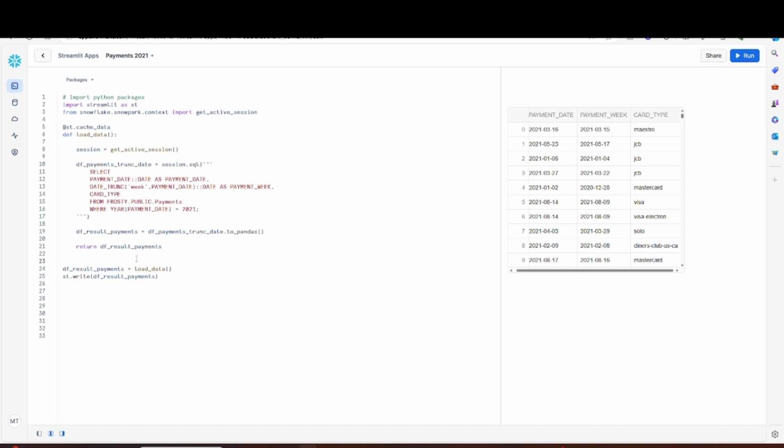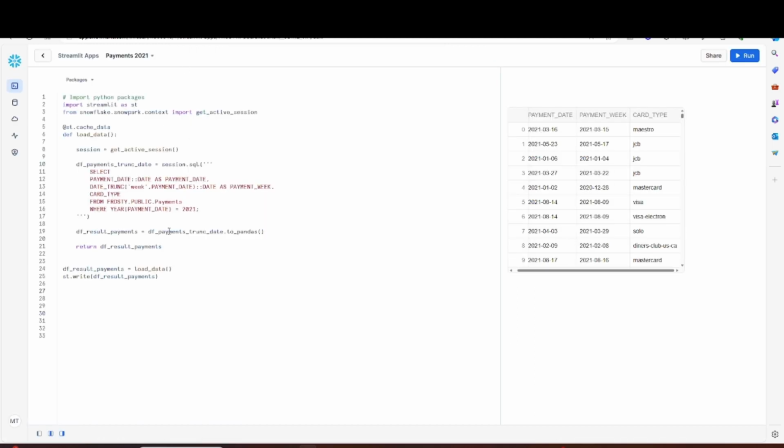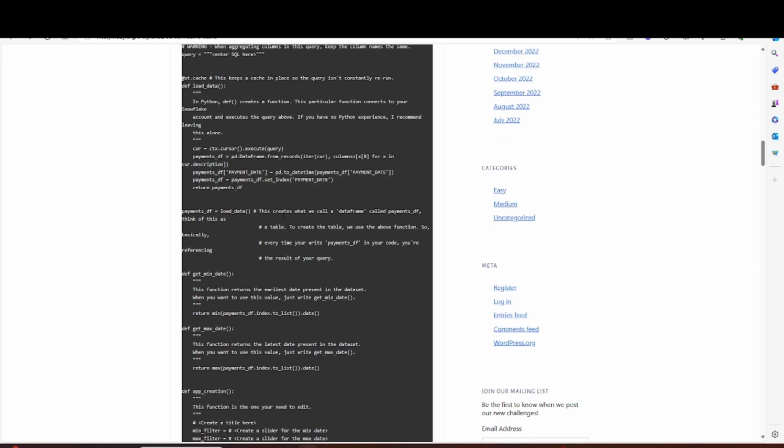So, okay, we got this done. So what's the next thing? So I've got payment date. I've got payment week, the starting week, and the card type, right? So let's see what's next. If we just go back to here. Let's see. Got this done. Okay, this may be a bit complicated to read, but all you have to do is something like this. Something simple to begin with, right? So this is easier to understand, right?